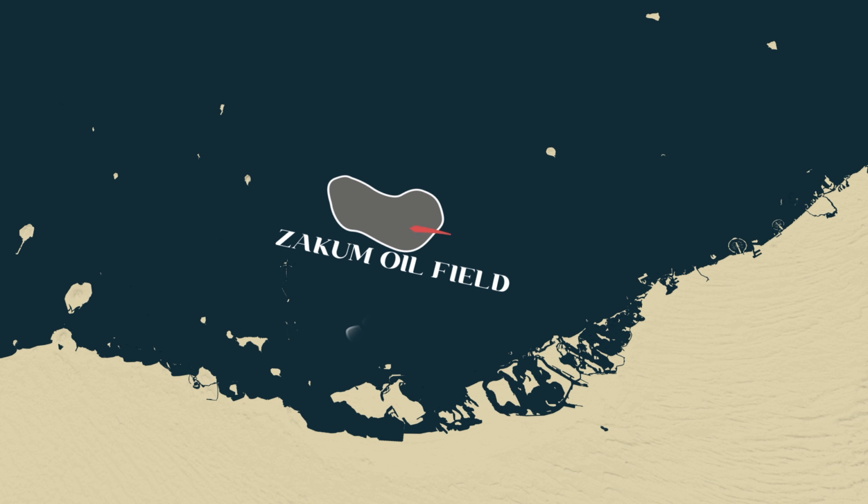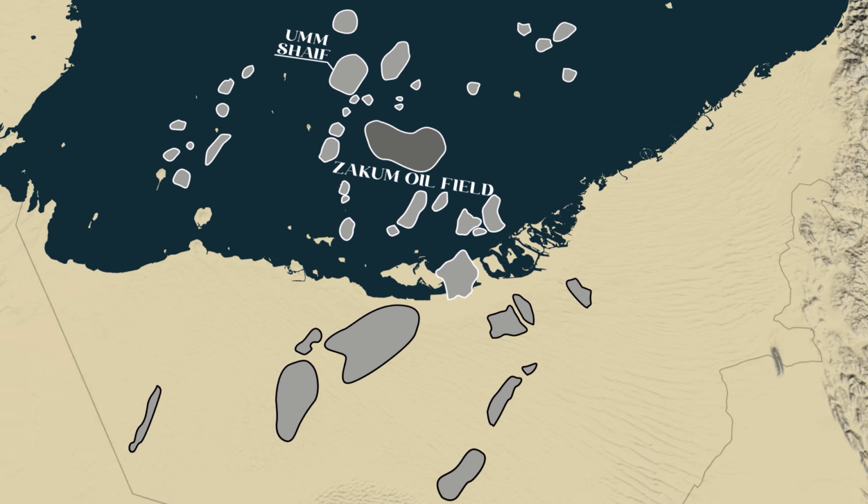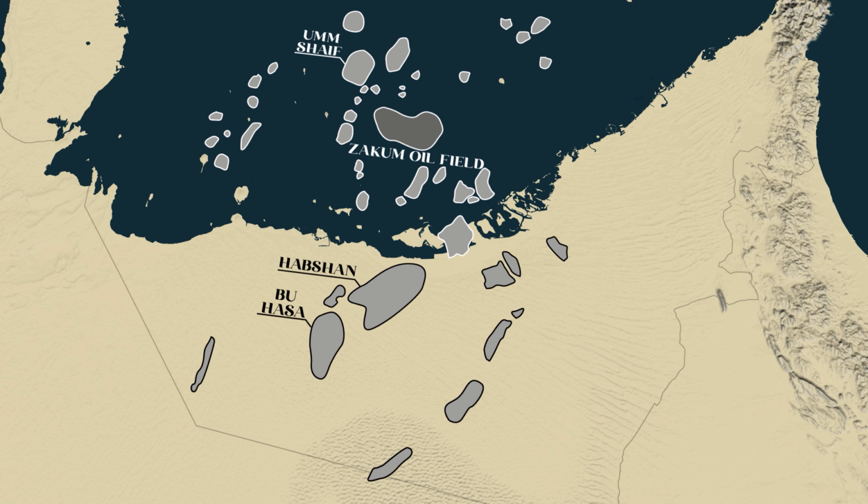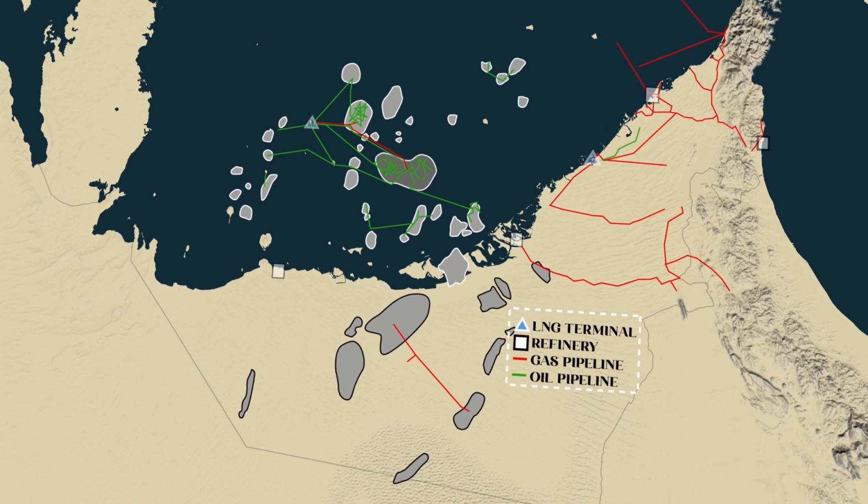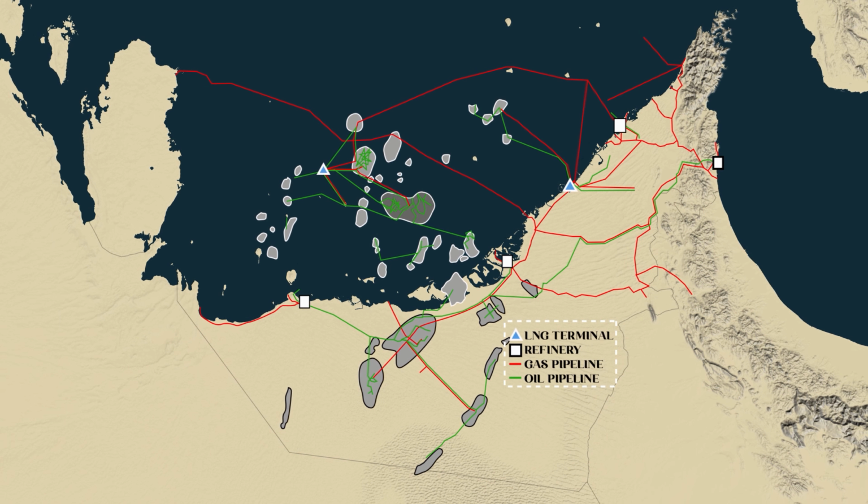and many smaller oil fields like Shaif, the Bu Hassa, and the Habshan oil fields all also hold significant reserves. To this day, revenues from the oil are surging, and increased focus on improving the value chain of the oil with new capabilities for refineries are increasing the profit margins year over year.